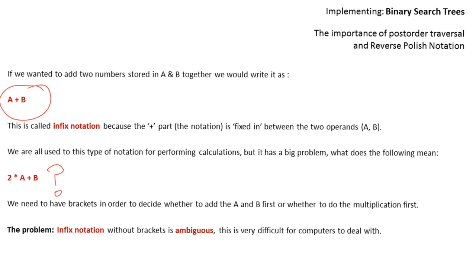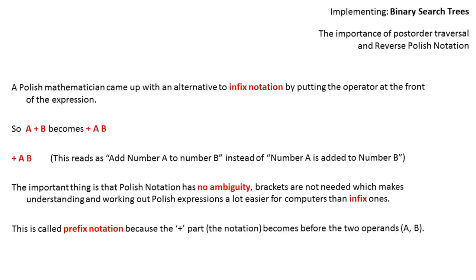This is fine for us as humans, and we can follow these kind of rules and regulations. But computers find it ambiguous. The form of notation that we use, infix notation, without brackets becomes ambiguous, and computers find this difficult to deal with. A Polish mathematician came up with an alternative to infix notation by putting the operator at the front of the expression.